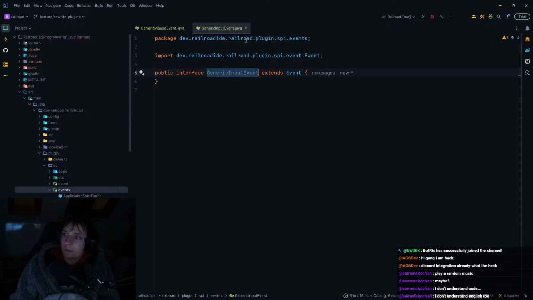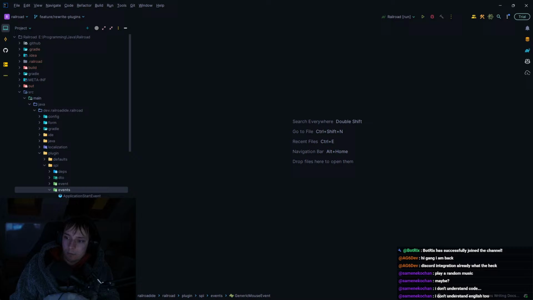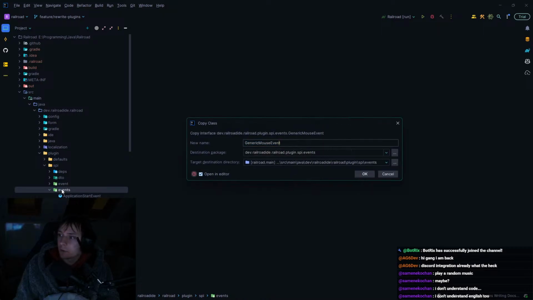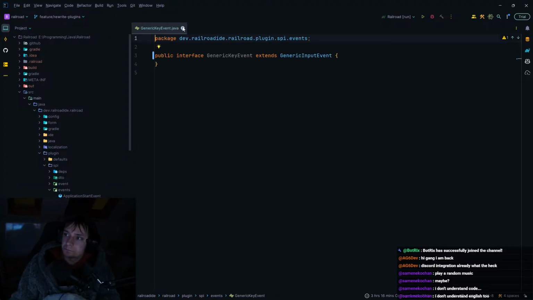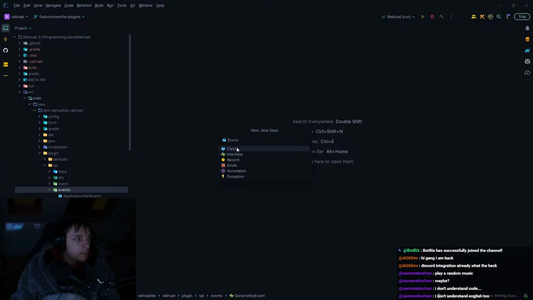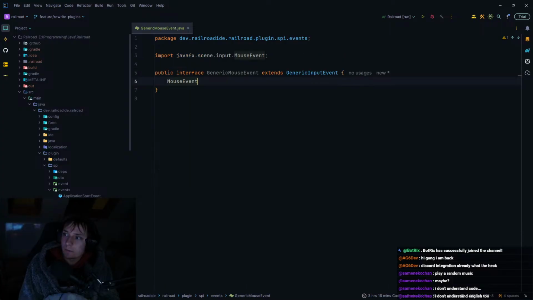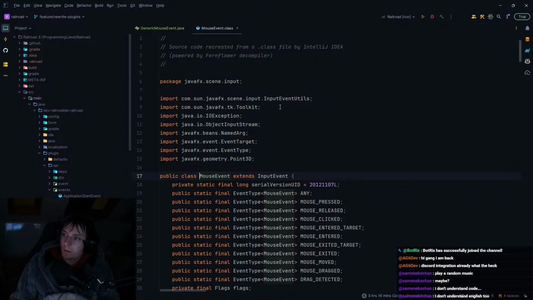Then we can have the generic mouse event extend the generic input event, and also duplicate that for a generic key event. And then we can create a new class, a record probably. With the mouse event, we can have a mouse event, get mouse event.